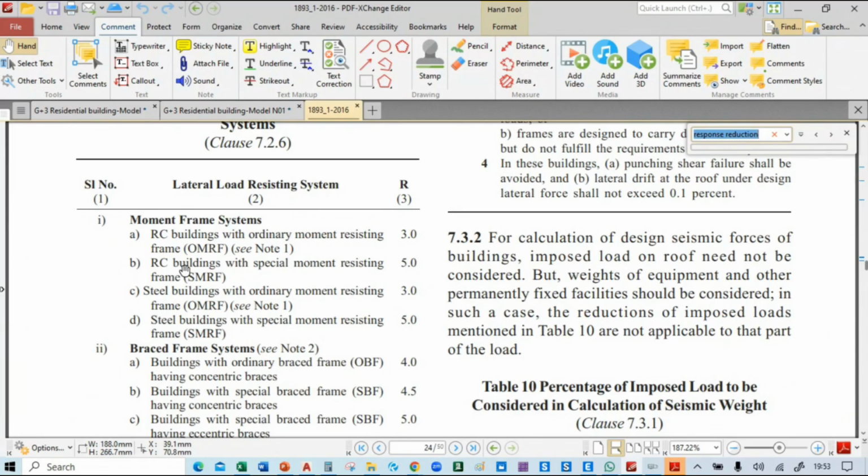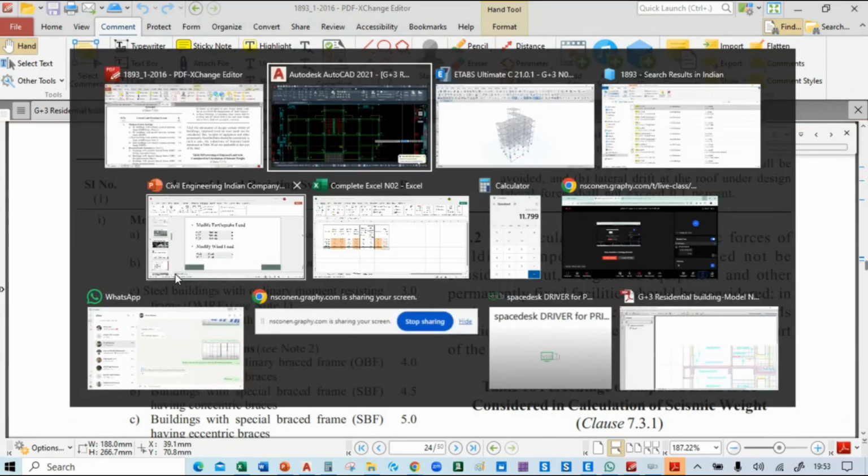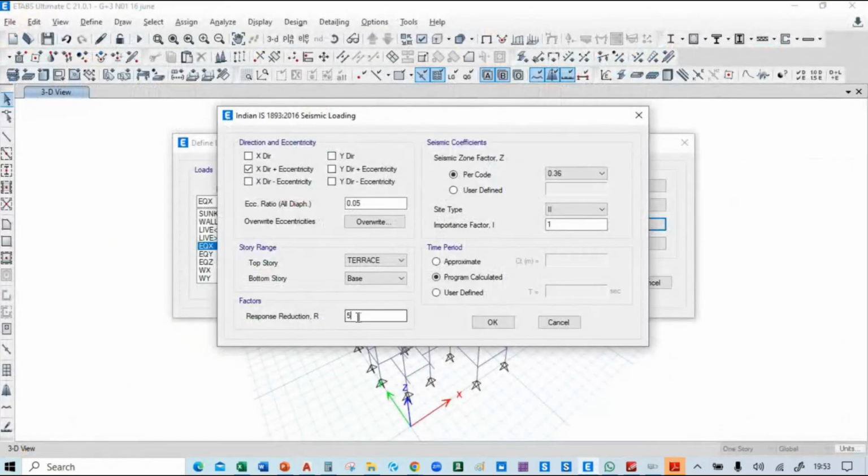Suppose your building is in zone 2, you have to take R as 3 only. So our building is in zone 4, we have to take the response reduction factor for special moment resisting frame. So let's take it 5. So here it is 5.